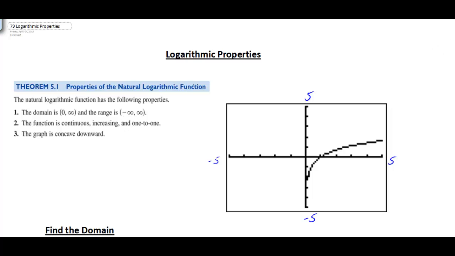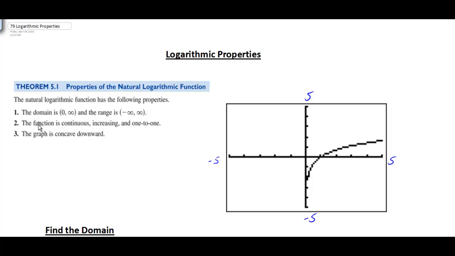And you can see over here to the right where I have the graph, the viewing window I have is -5 to 5 on the x and on the y-axis. And here we have our graph of our natural log function. And we can clearly see that the domain is 0. It never crosses the y-axis here, so it's going from 0 to infinity. And the range, this graph keeps going down forever, getting ever so close to the y-axis. And it then continues to go up forever, so the range, the y values, would be all real numbers.